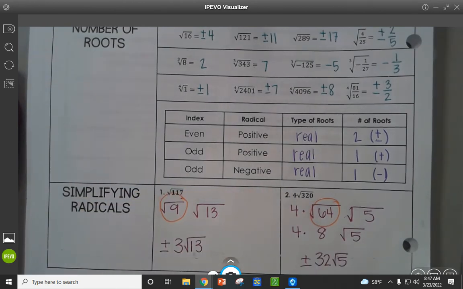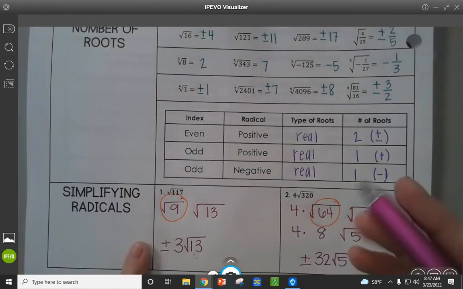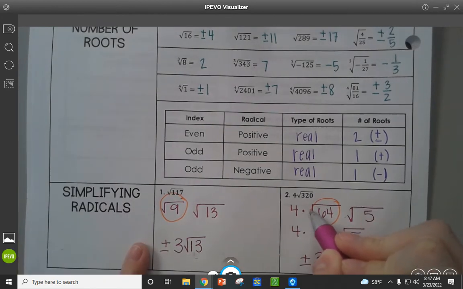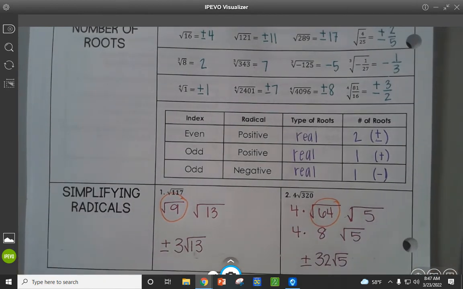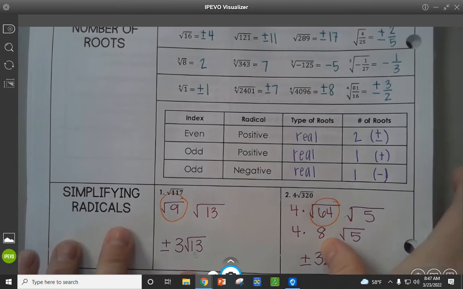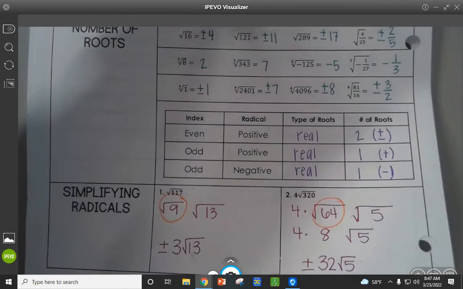And that is one thing. You need to be really careful with how you write these because once we start having other roots, make sure, like if this was the third root, make sure you would write that 3 really small so it's obvious that it's a third root, not 3 times the square root because there's a difference. So you have to be really careful. You need to be neat with your handwriting or you're going to cause confusion among yourself.